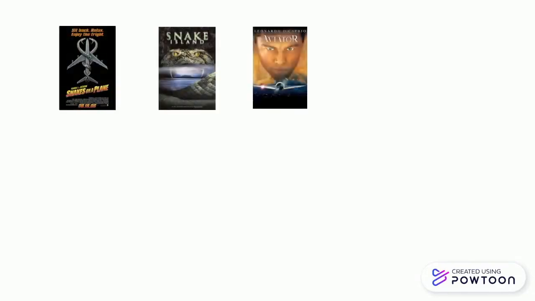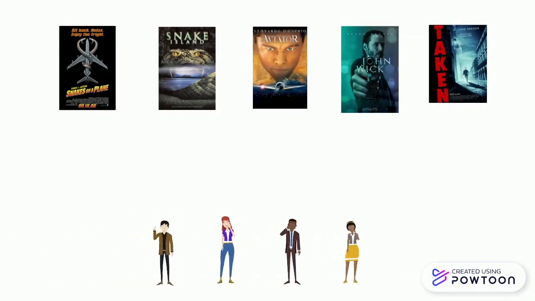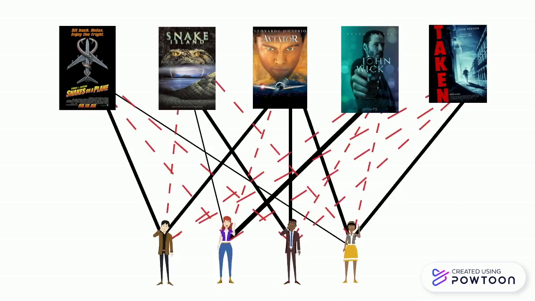A recommender system simply predicts what a user might like based on previous data. In this picture, we have 5 movies on the top and the users at the bottom. The black lines represent the ratings that the users gave to the movies. The purpose of the recommender system is to figure out the lines that are missing and estimate how much a user will like a movie before they even watch it.